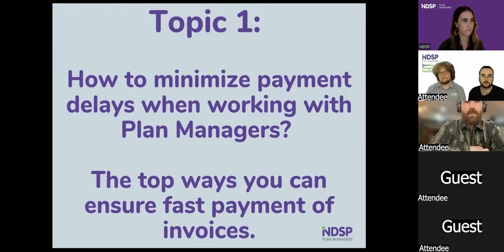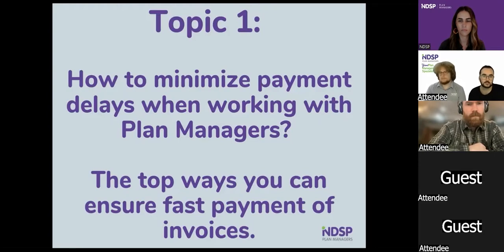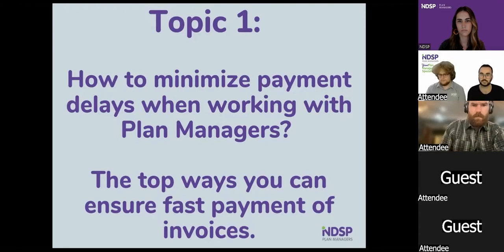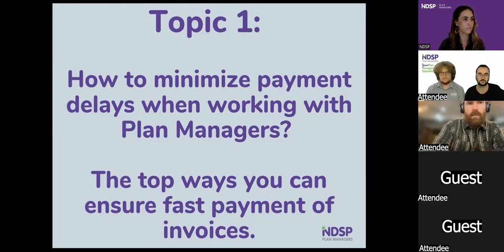We also need a unique invoice number so there's no potential for duplicate delays. We need a date on the invoice and dates of the services, a description of the services — whether in detail or with supporting line items — and the quantity of services, service totals, and the invoice total. Providers also need to include their ABN number and banking details so we can pay the right people. It's handy to have supporting line items on invoices if you know them, otherwise a really good description is fine. The NDIA doesn't require plan managers to have line items on invoices, but if you're speaking directly with the NDIA they would like them.